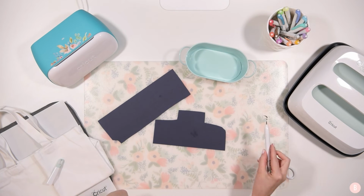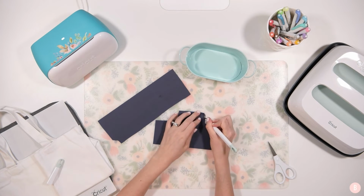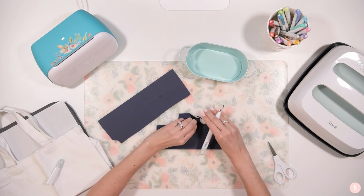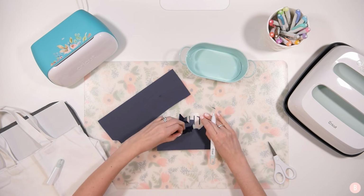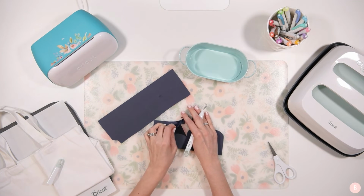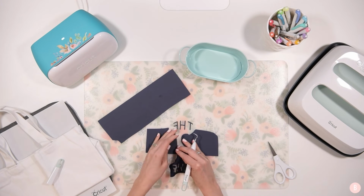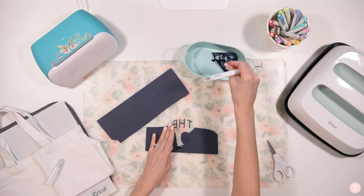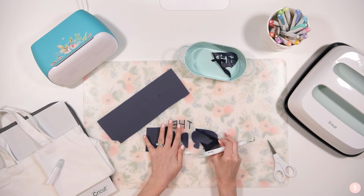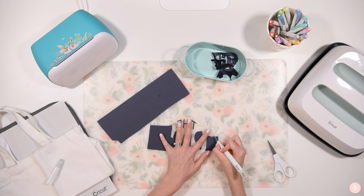And it's going to help me keep track of all those little pieces of scraps, because you really want to be careful with iron-on scraps. If you accidentally leave any of them on your work surface and then go to press your design, those little scraps can accidentally press onto your shirt or canvas bag, and that would just be awful after all the hard work you put into it. So I'm just going to place all my little scraps in there as I go.